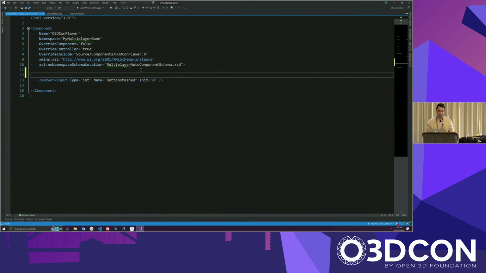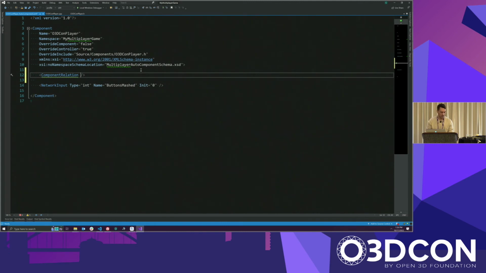And what we'll do is we're going to add a component relation. So let's just see what this has to fill out. There's a few things going on here. We're going to say that anyone using our O3DCon player component is going to need to have a network character component attached to it. So we've already attached one to ours, but what this is also going to do is give us quick access to it through code. And that particular network component has a really useful method on it for moving people, or moving your character through space.